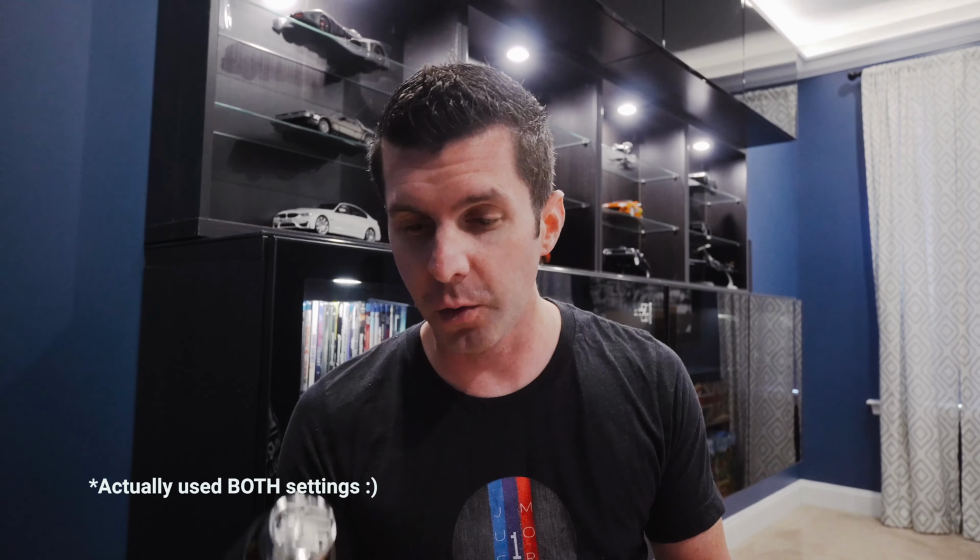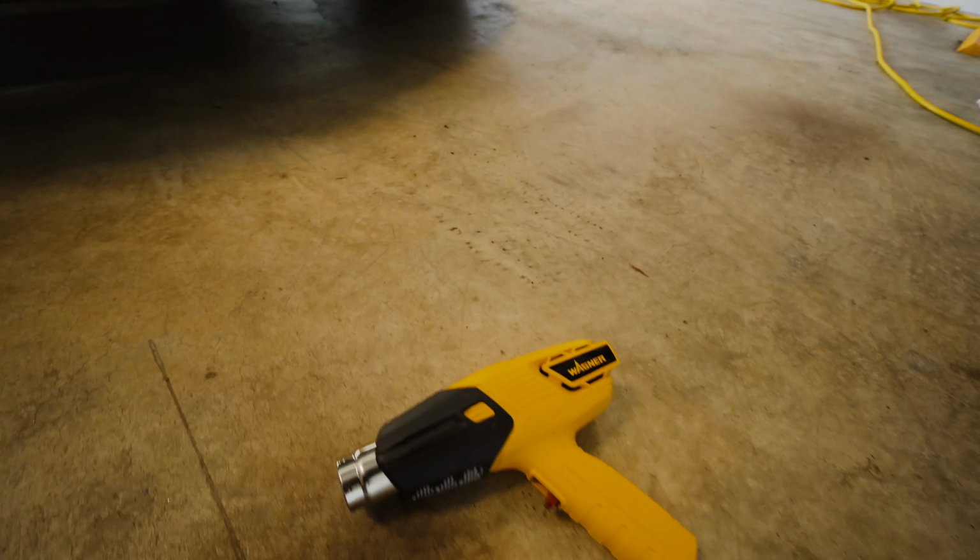So without further ado, we're gonna go in the garage. We're gonna apply this to the front carbon fiber of my car to see if we can heat up some of that 3M adhesive, take that off safely, and see if this really is one of the best budget-friendly heat guns out there for under 50 bucks. Here we go. All right, guys, we are in the garage.